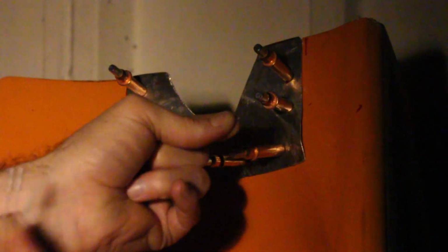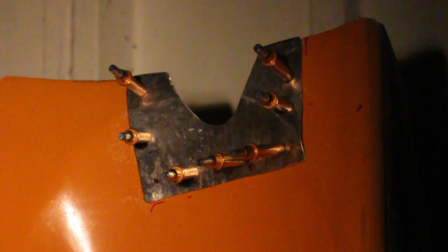Well, I've never really shaped metal before, but I'm not actually too displeased with that. I've got a rivet here, and I'm going to put a washer behind the fiberglass just to give it a bit of metal to go against.